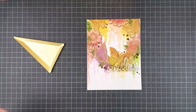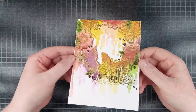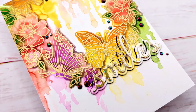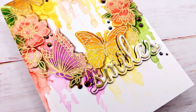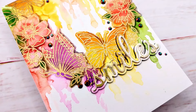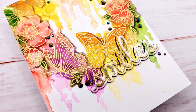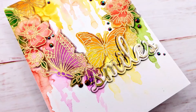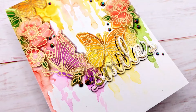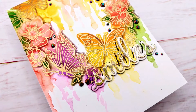To finish this off, I used a bunch of gems from Crafty Meraki — these are the prismatic purple gems, and I love them for all things fall colored. They're so stunning. Anything with green in it, I am going to use these gems. They're just so pretty. It's a really fun effect to do and it's a great way to use your coordinating dies to speed up your coloring process.